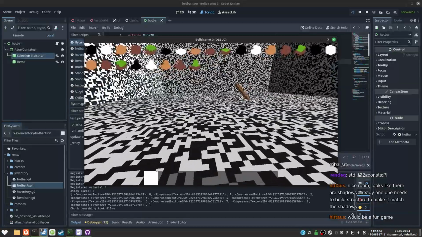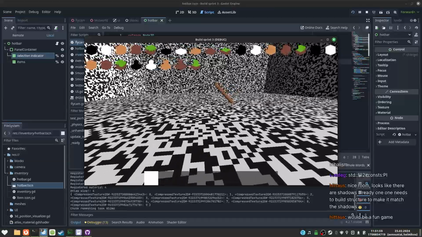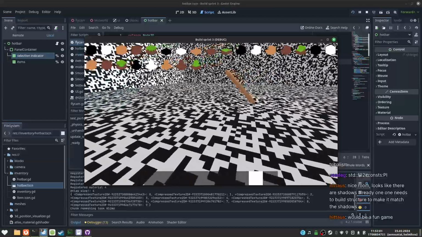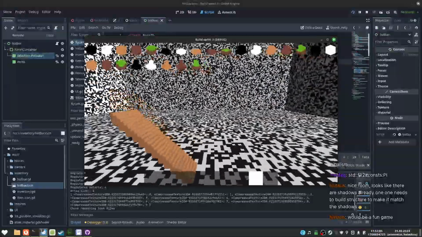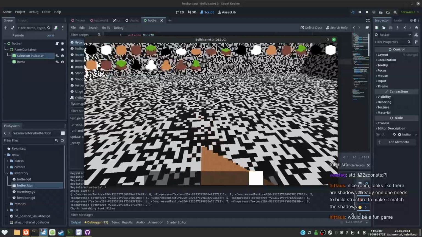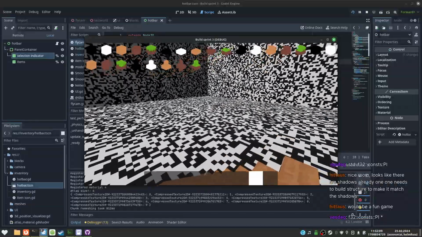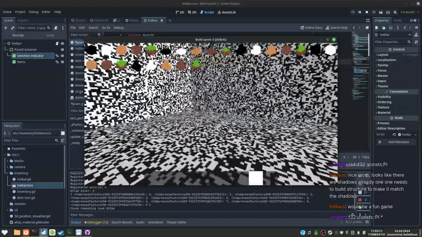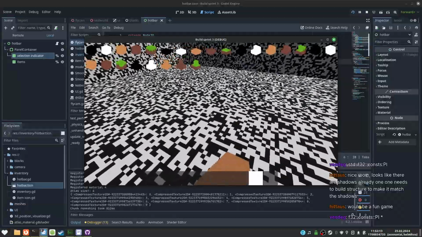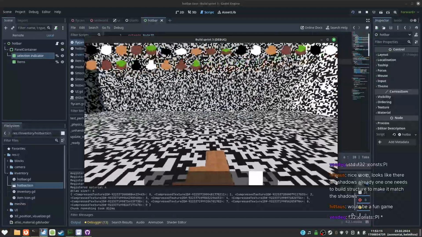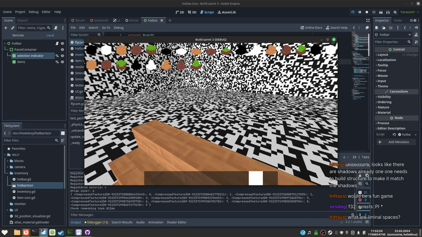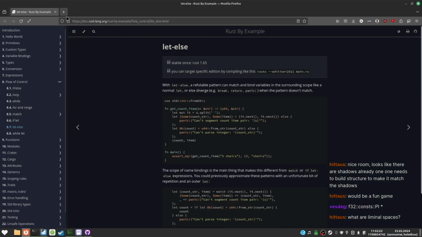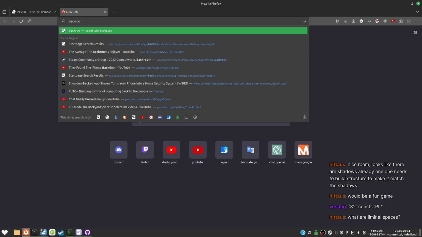The liminal space itself is the thing, if that makes sense. I have a friend who's a fan of liminal spaces, and I asked them to rate this room from 0 to 10, and they gave it a solid 8 for a liminal space. So, let me see. So if you do backrooms?